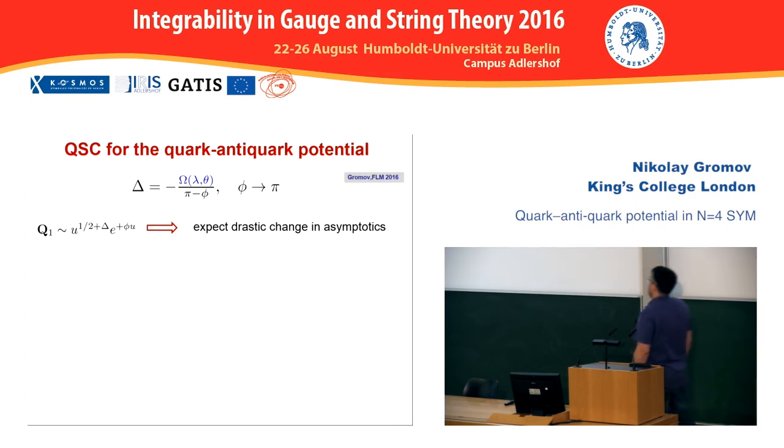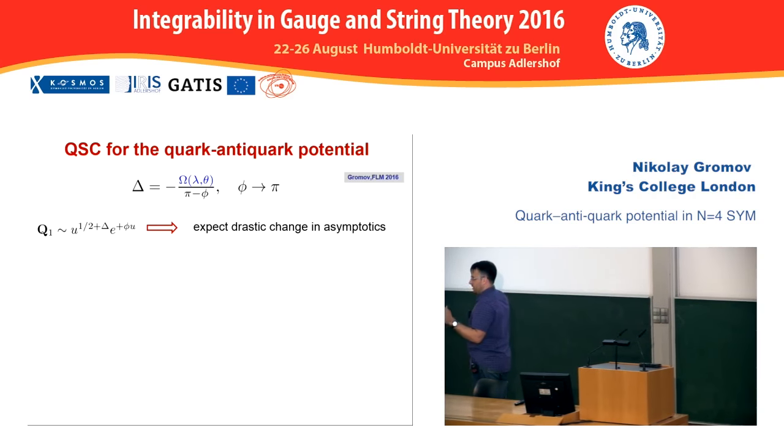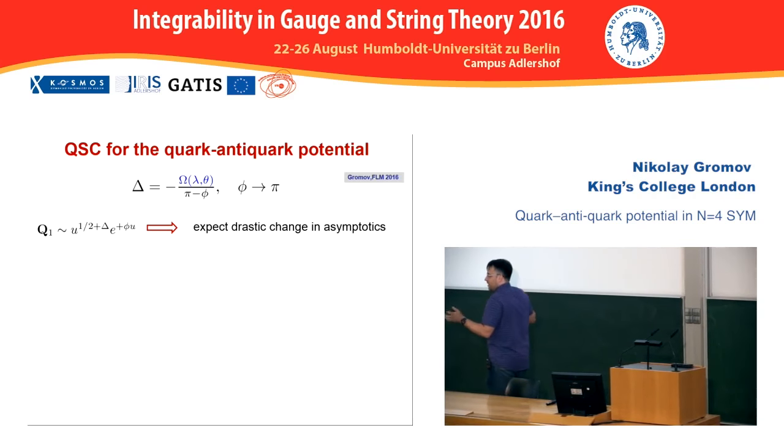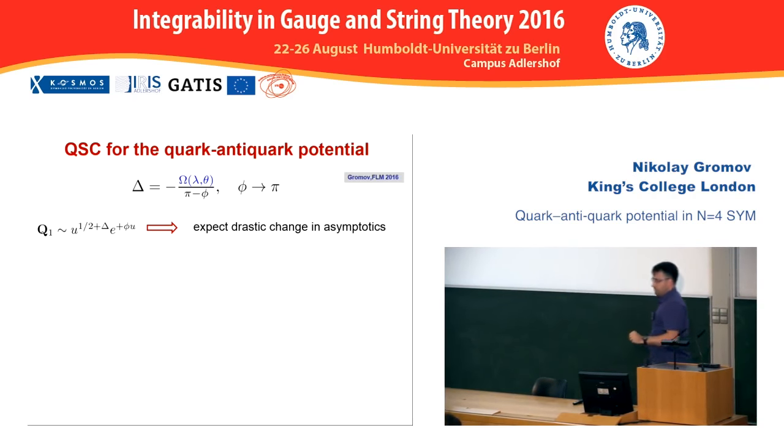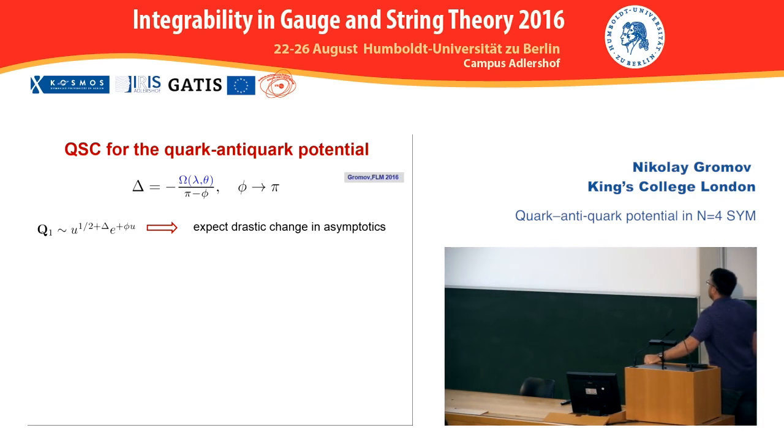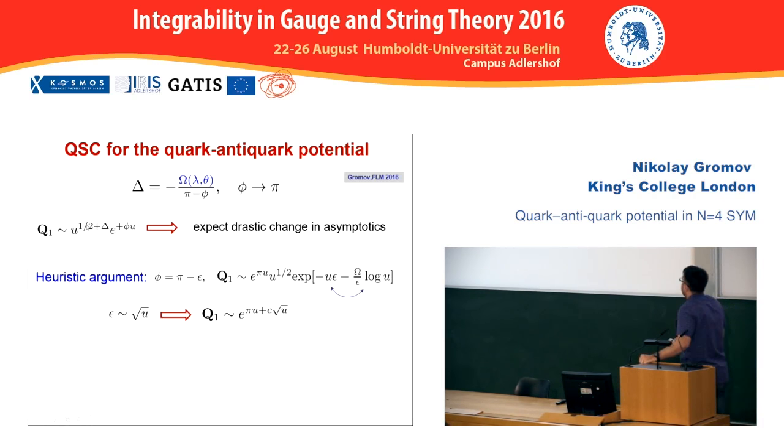However, you can expect that something funny happens in this limit. We would like to write some closed system of equations rather than dealing with phi finite and then sending phi to pi each time. So we want a finite set of equations, but this delta becomes infinite, and delta appears in the asymptotics of Q. That's very crucial for us because we have to select exactly Q1 and glue it exactly with Q3, right? If you do some Q1 plus Q2 and glue it with some Rebish combination, it won't work. It's important to select the precise Q functions before you glue them. So we have to identify what happens with the asymptotic of Q in this limit.